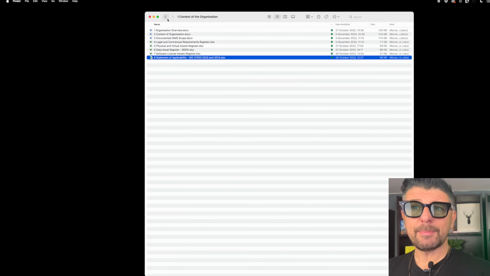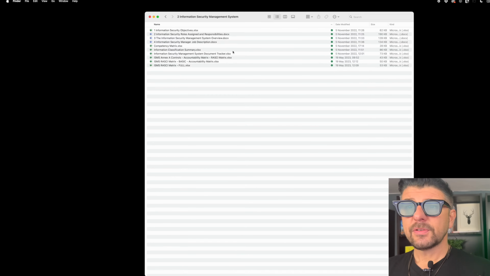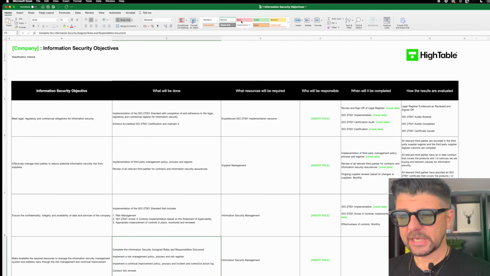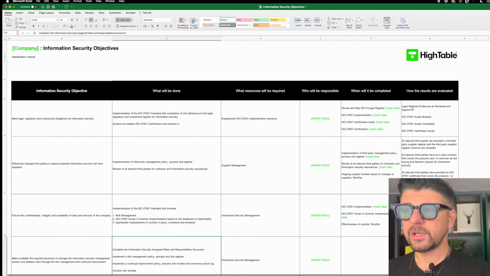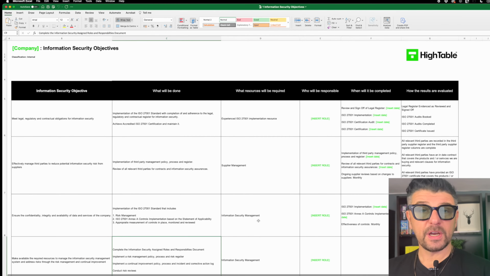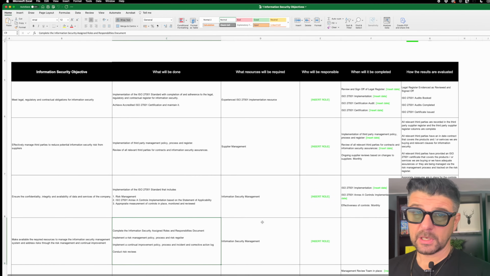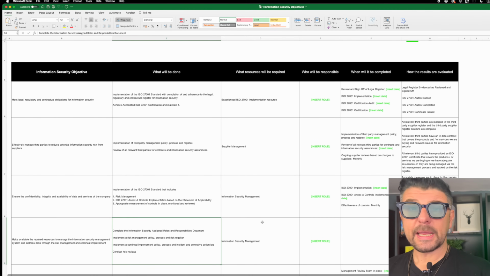The information security management system is documented. A few documents in here that I want to point out to you. So we have information security objectives. You're going to define your objectives, but you can see that I have provided you with common objectives. Most of my clients, most of the people that take the toolkit will use these. Again, pre-populated, so it just takes a lot of the pain away.